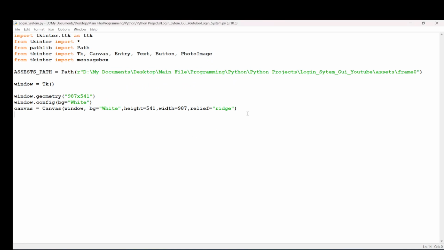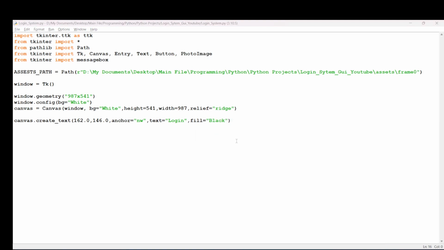Alright, now on the canvas we're going to create the element. So canvas.create_text at 162.0 with 146.0. We will anchor as northwest with the text being login. It'll be at the top of our page. Fill this to black.